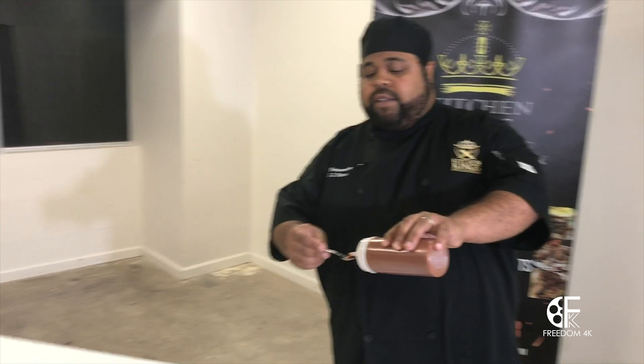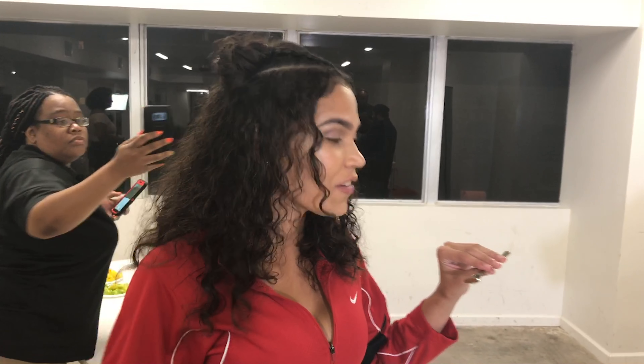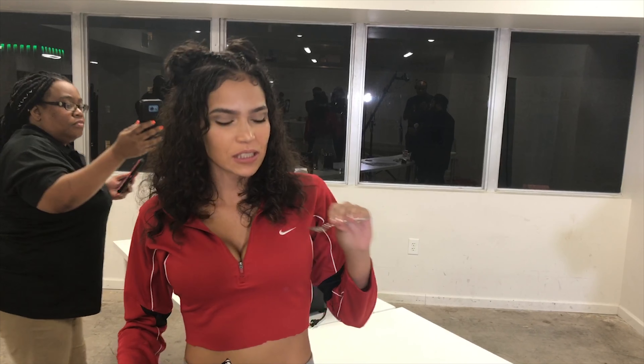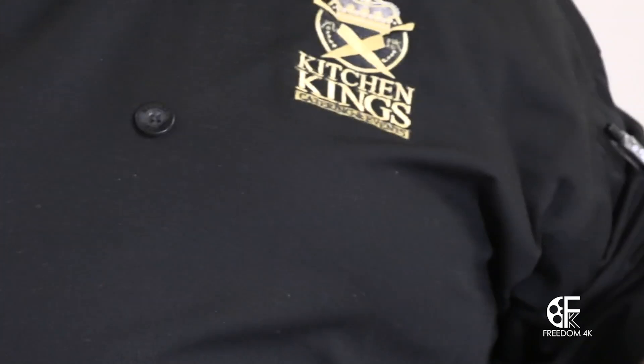Now, while the burger and the cheese is melted, I've already magically made a bottle of the sauce. Anyone want to taste the sauce, you can — after the food, if you just want to taste the sauce. I'm going to pass out some sliders with a little bit of the sauce on it. You like that? Can you taste the whiskey? I can taste it. Lone M Whiskey from Kitchen King's Catering — sliders with some great barbecue sauce.